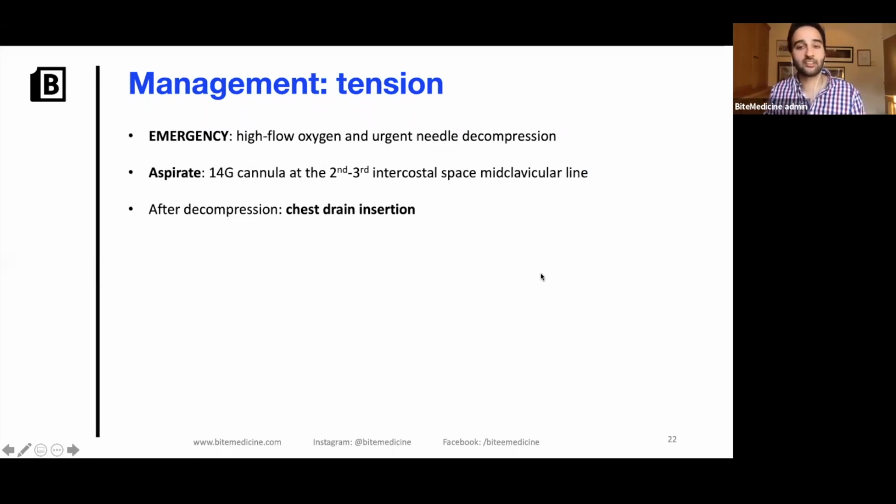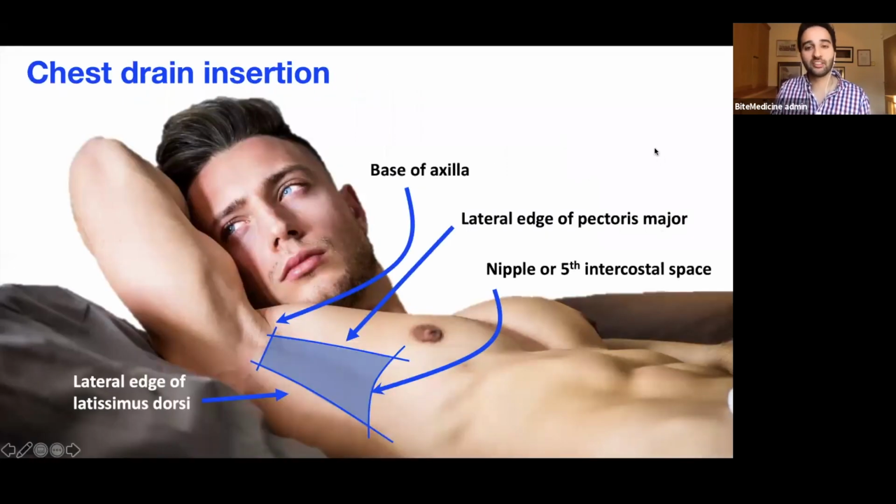Now the next slide is a little treat that we put together for you guys. Here's a picture I took of myself earlier this morning. As you can see, lying on my bed, this is how we're going to insert our chest drain. It's the best we could do. All the images online were copyrighted, so we had to make our own. Shout out to our design team, they did a great job. So if you can't remember it from this, you're never going to remember it. So let's have a look.